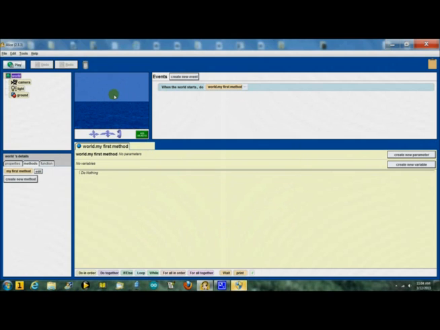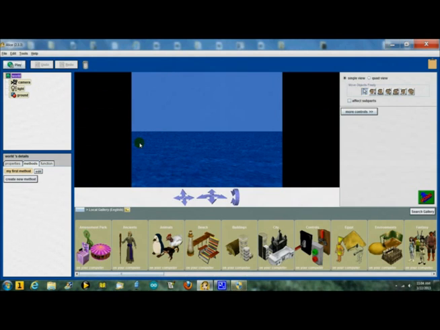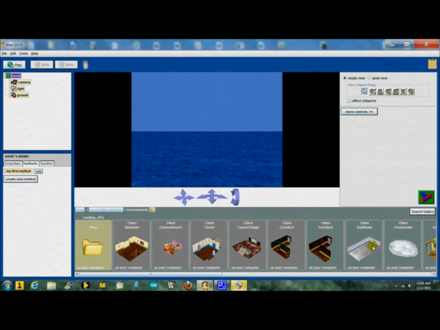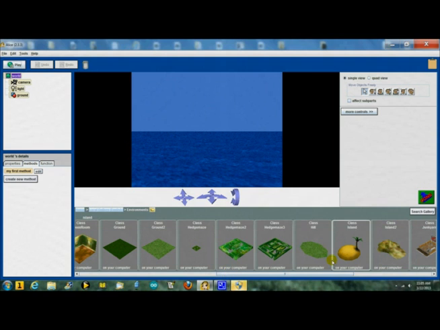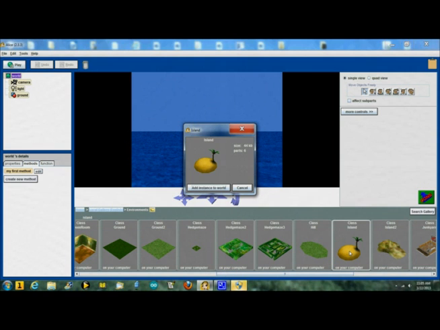Now we need to find an island, and so to do that we're going to click Add Objects, this little green rectangle here. And when we do that, our world expands to fill a better portion of the screen, and objects appear down below. And here in Environments I can see the island, so I'm going to go ahead and click on Environments. I could also do a search like we did in class to find the island, and scroll through here. There's my island right there.